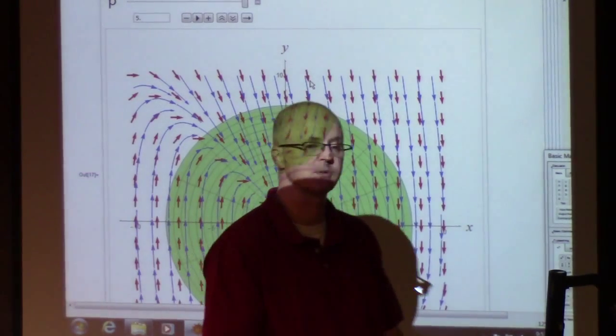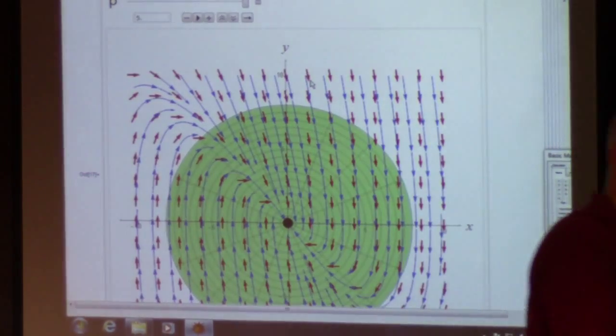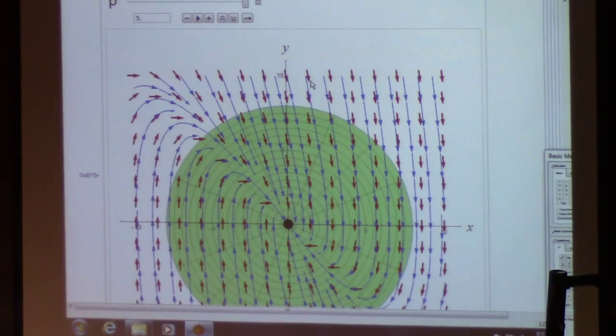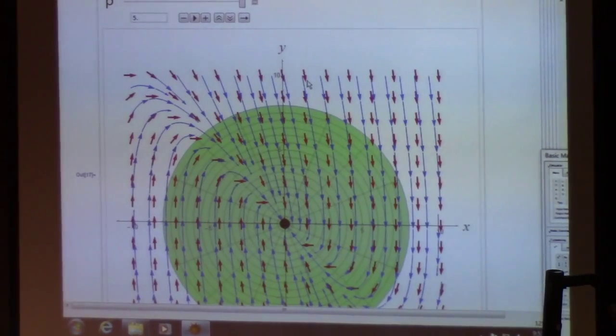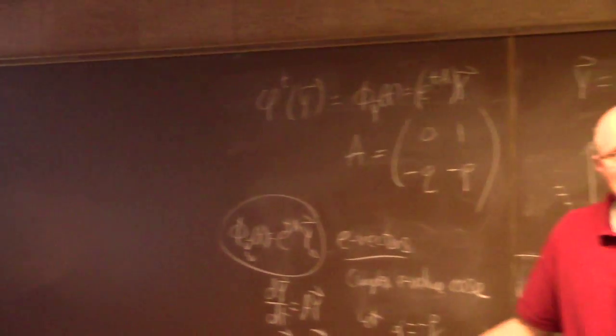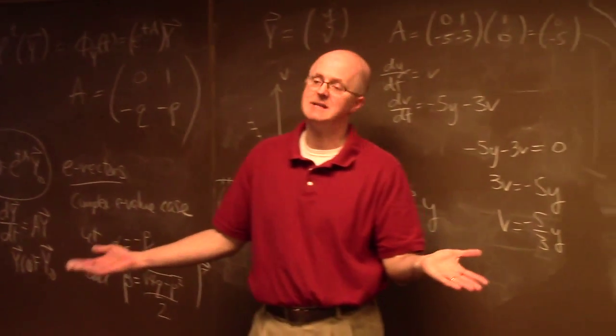You can verify that algebraically. Now is that really a bifurcation? Last comment here. Is that really a bifurcation? It depends on your perspective. It's still a sink. It's not changing to a source or a saddle. It's changing from a spiral sink to a non-spiral sink. Is that a bifurcation or not? It depends on your perspective.